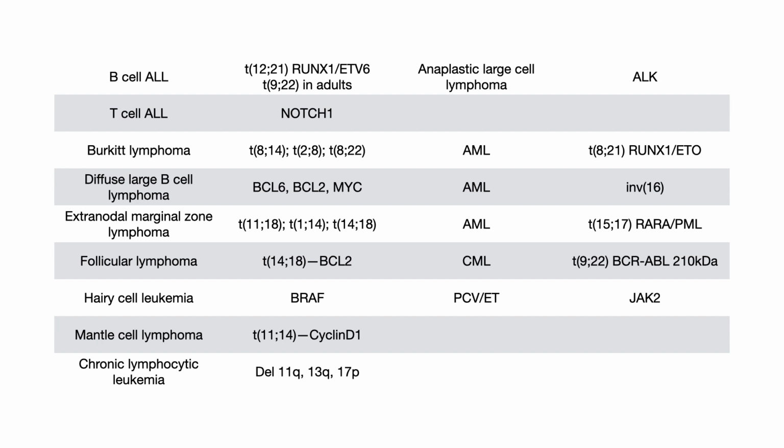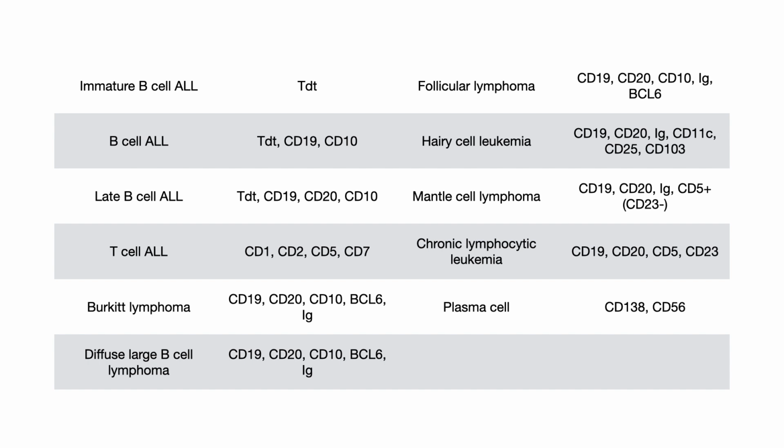So I think a lot of those up there are very important. Oh, and sorry, the anaplastic large cell lymphoma and the ALK positivity. I think those are good to know. Then the other thing I did was, because when you're going through this and you see all these CDs, it's like, oh man, it's a lot to remember.